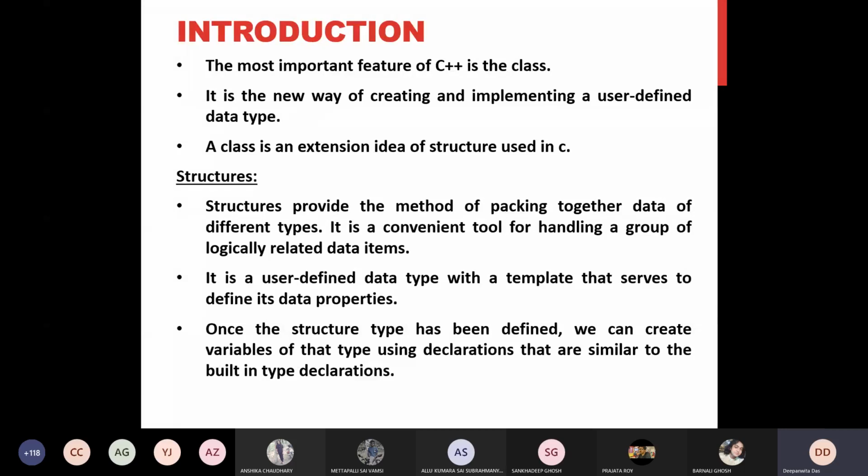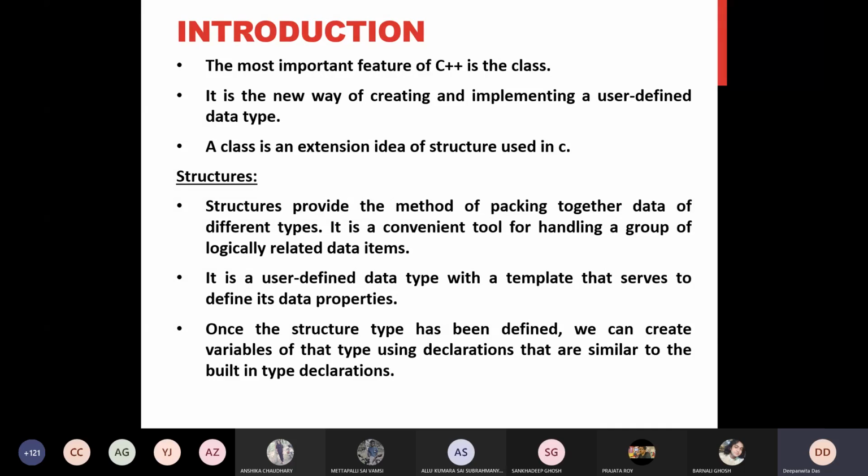Structure provides us a method of packing together data of different types. That means within a structure we can have strings, characters, integers, floats, etc. So it's different from arrays, because arrays are a collection of similar type of elements, but in a structure you can collect various different data types.